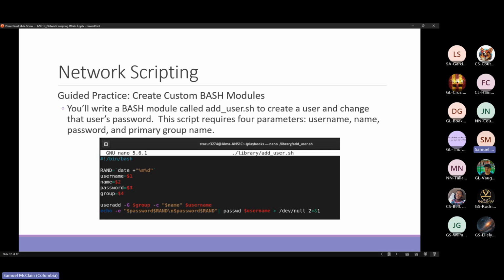It pipes that through to passwd for that user and then sends any standard output to a null bucket so you do not see it. And then it uses the redirect to push any error messages out to the log so you'll see them in the standard output.